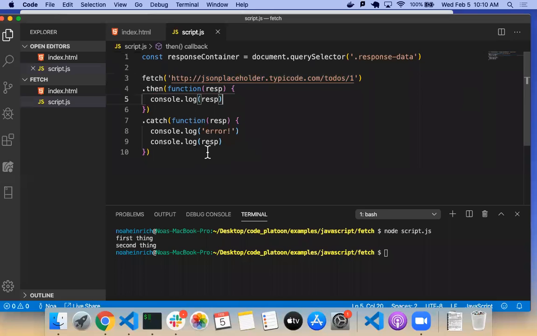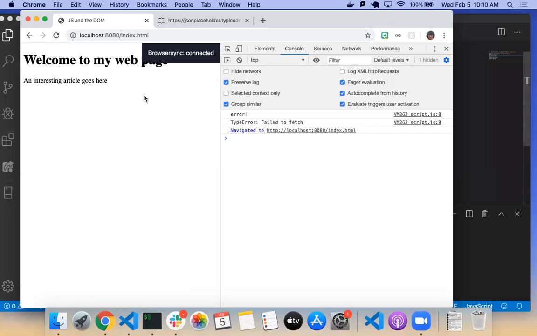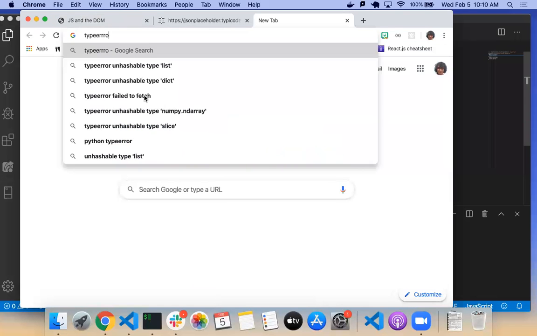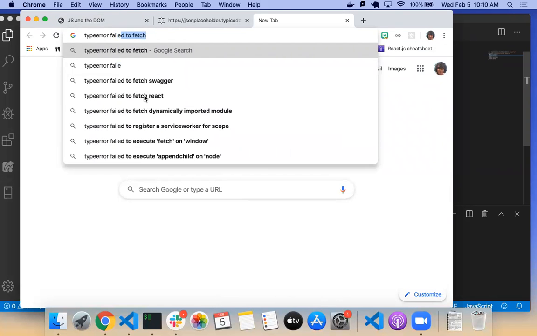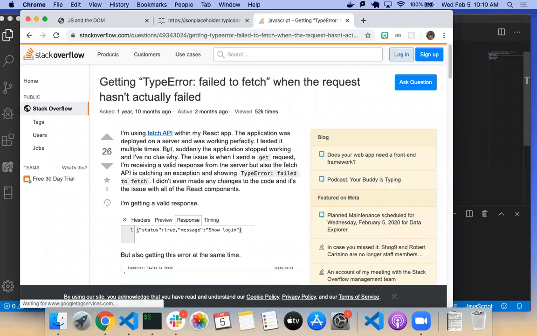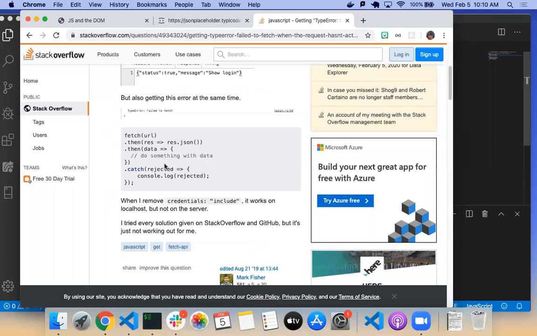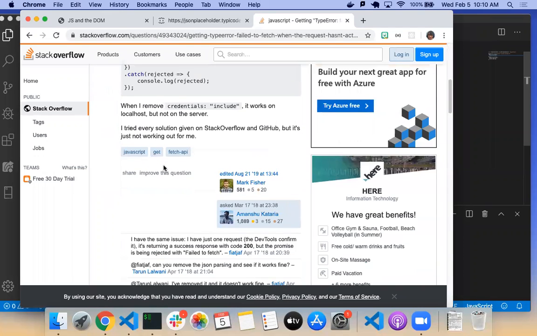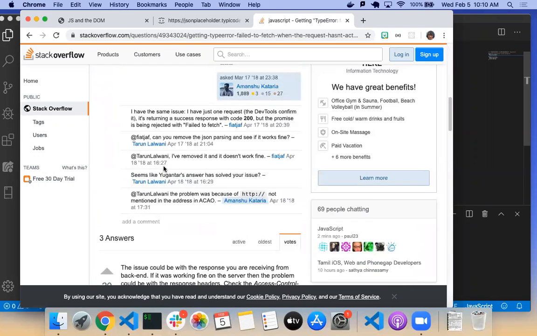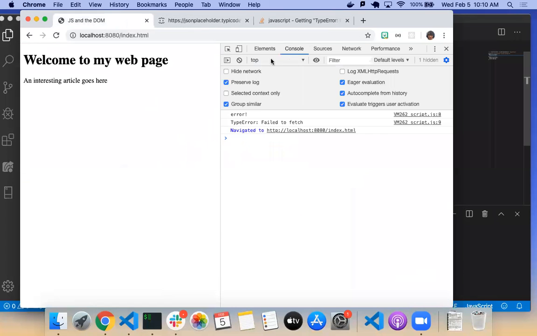All right, so I'm going to Google the error because that's what we do. Type error failed to fetch. Yeah, there you can see some more information.